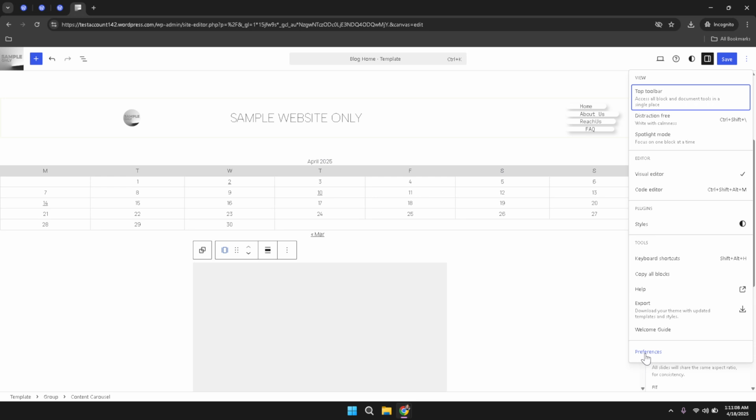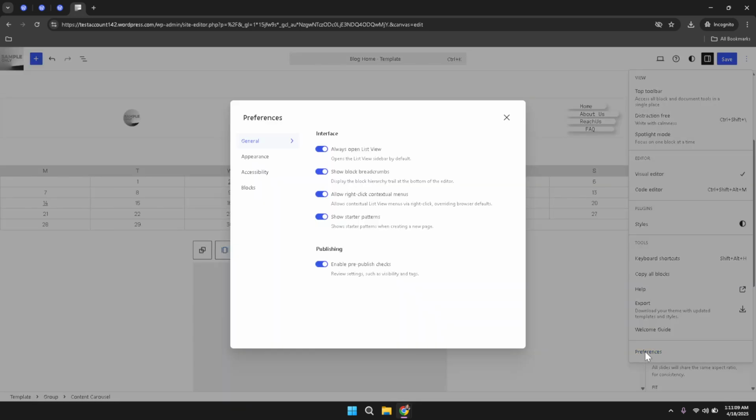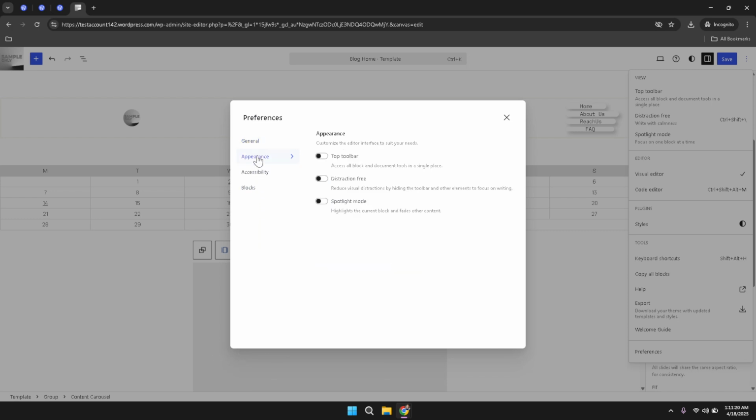This area is where you can adjust the overall behavior of your editing experience and configure settings that make designing your site more intuitive. The Preferences menu is an important hub for managing how you interact with WordPress. Within Preferences, you will see multiple tabs dedicated to different customization settings. One of these is the Appearance section. Click on Appearance to open settings and options that directly affect the look of your WordPress editor. This section contains controls to modify fonts, colors, layout settings, and other visual aspects.